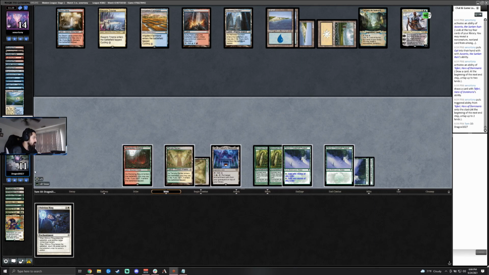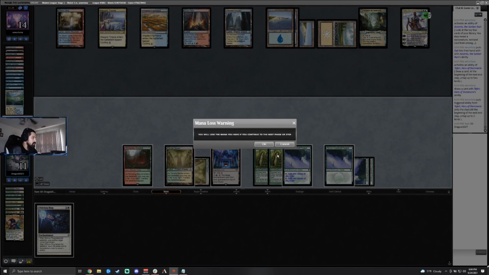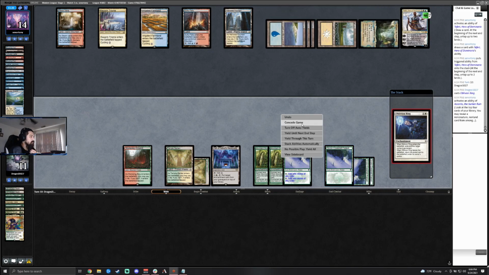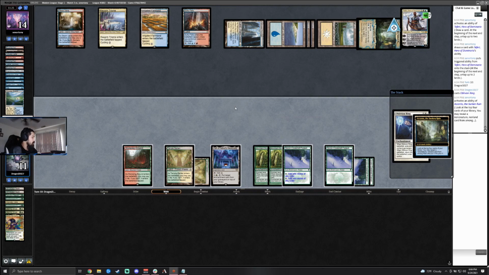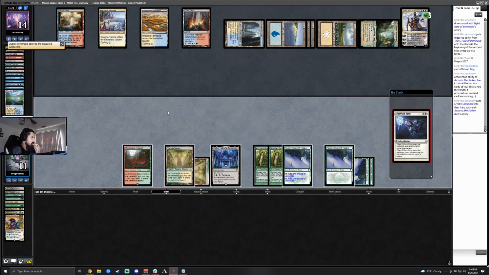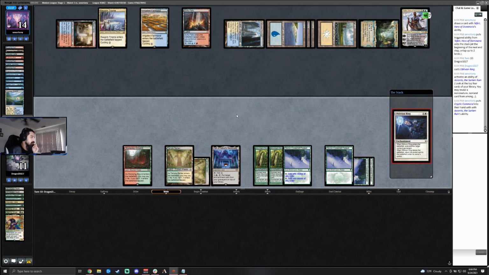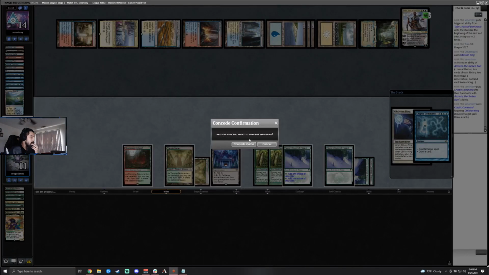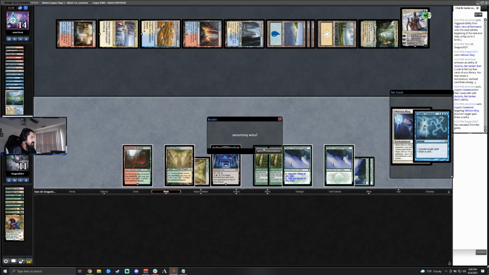I guess try and cast a... Oops. Cast Oblivion Ring. Most likely doesn't stick. Okay, so goes for Escanta. Finds Cryptic Command. Okay, well, that happened, so we'll just go to the next game.